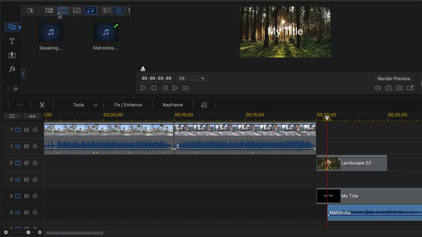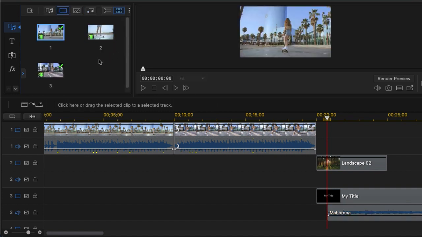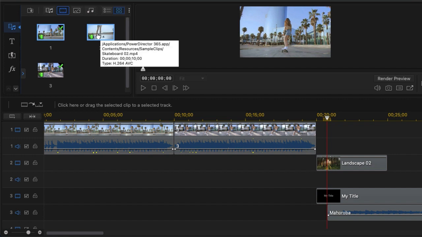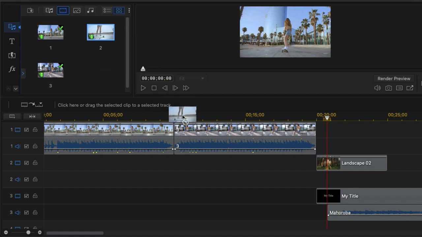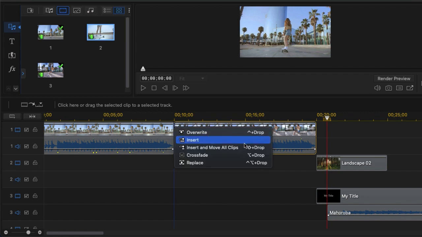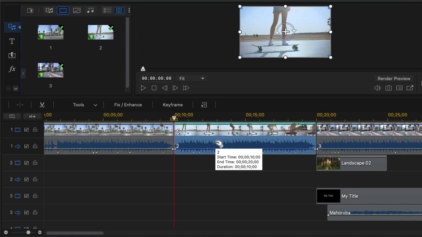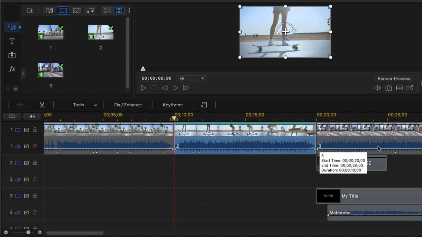Now watch the difference when I begin to use these different elements with insert and delete. If I take this element again, drag it down like I did before on track number 1 and let go, when I do insert, watch what happens. It did insert right on this track, but now it pushed the video forward in time.